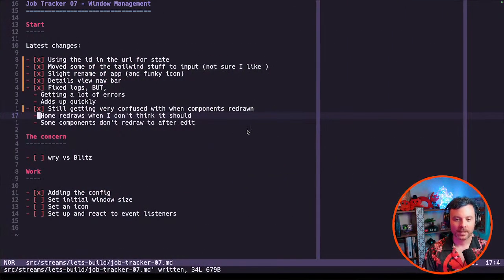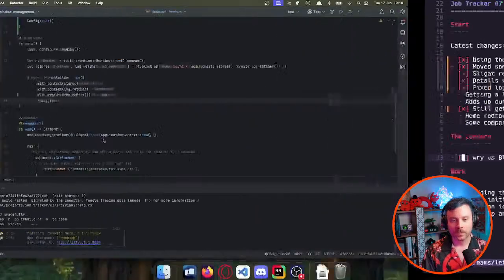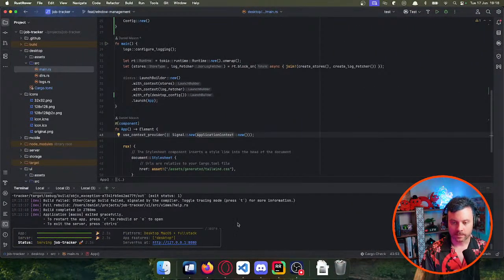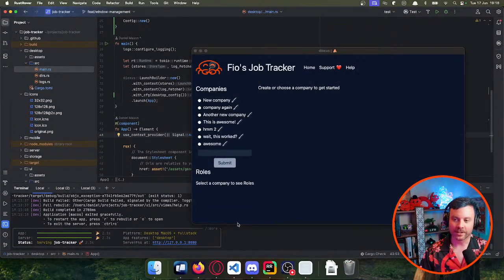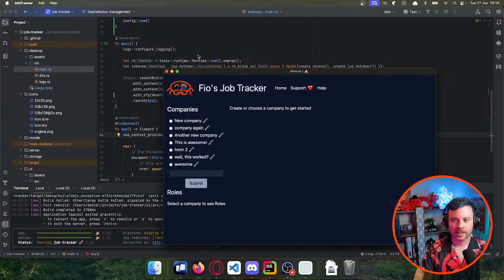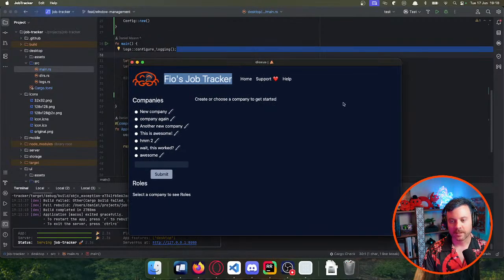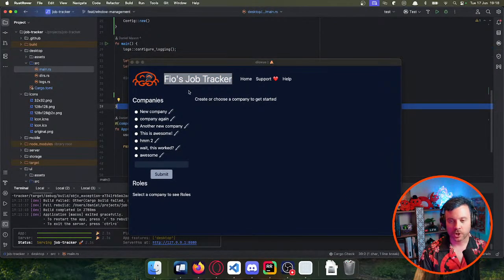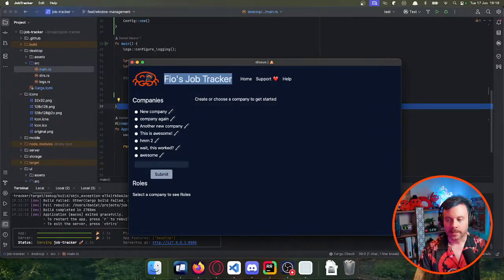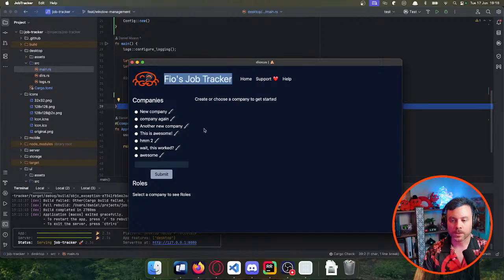Okay, so today we're looking at window management on Dioxus. When we run Dioxus, if I open it up again, it opens in a window. And there are various aspects of this that we can control. So for example, right now, for whatever reason, Dioxus runs it always on top, which is why it's always sort of been a bit of a problem. We can change that. We can also tell it that it has to start at a certain size and that it can't go below certain sizes, which would be important.